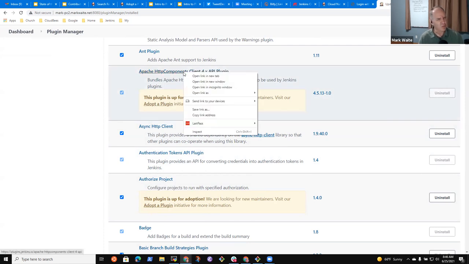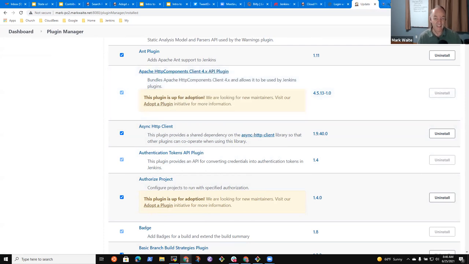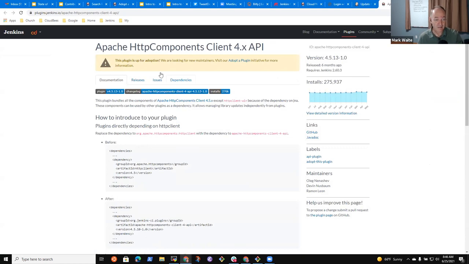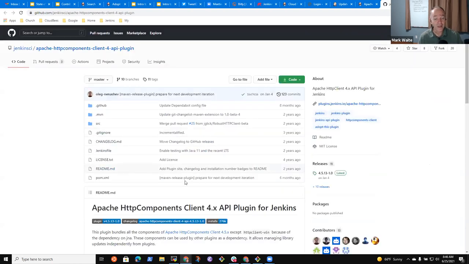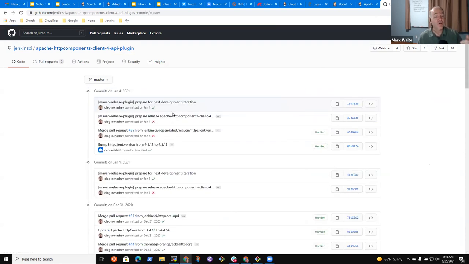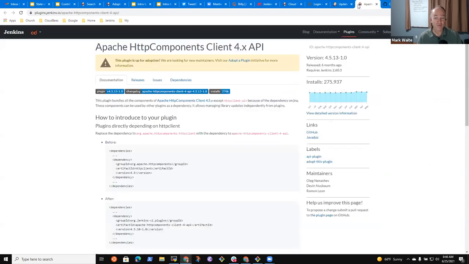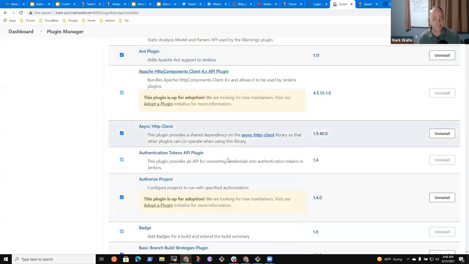Maybe you say, I'd like to know more about that plugin. So you open that link, and here is all the discussion about that plugin. Oh, I'd like to see its GitHub repository. There it is, ready to go. Okay, what kinds of changes have happened recently? All visible from here and waiting for you to get involved to adopt it. Excellent. Marcel, thanks so much for pointing that out.